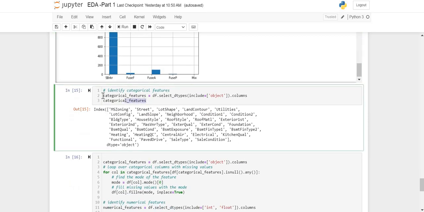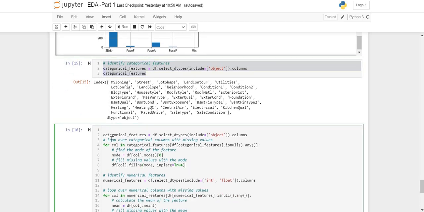Again, command number 15 basically identifies the categorical features, and then there is a simple line of code which identifies if there are any null values, and if there are, it goes by the mode and imputes within that data frame.